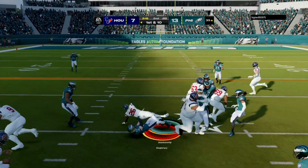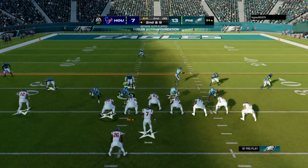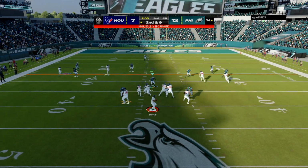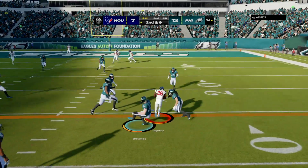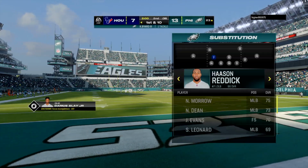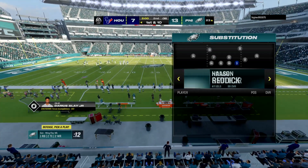Singletary, they'll go up the middle. And he'll be taken down at the 34. 2nd and 9. Stroud looking to throw. And he'll get this underneath to Singletary. And brought down, but not before they're inside the 25. And we've hit the 2-minute mark in this first half of action.